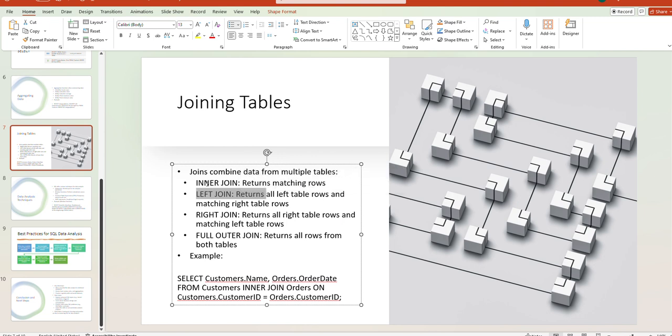These two are the joins that you're going to be using the most in data science life. Then full outer join as well. It returns all the rows from both tables. The right join, no one really uses a right join, but a right join always returns the rows from the right table and the matching rows.